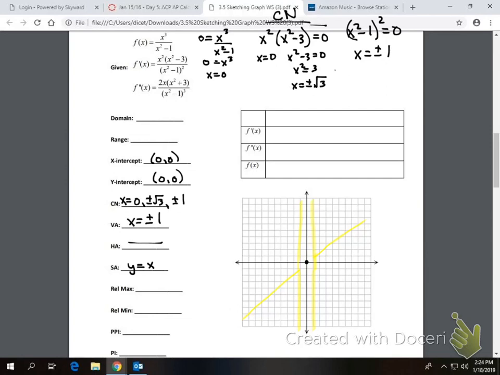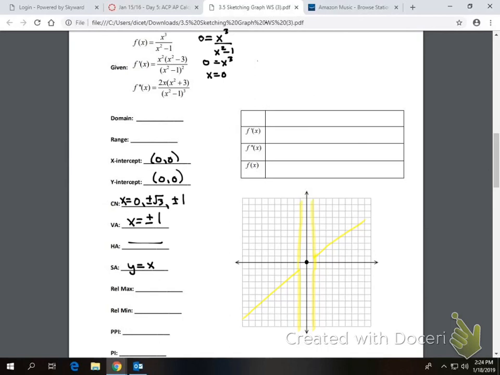Okay. Again now, I'm going to erase that work just to have room. So I'm going to erase all this critical number work. And now we're going to talk about PPIs, possible points of inflection, which is when the second derivative is equal to 0 or undefined. You all should know it. When is your denominator undefined again? At plus or minus 1. Okay? I know they're not PIs though, are they? Because they're what? Vertical asymptotes.